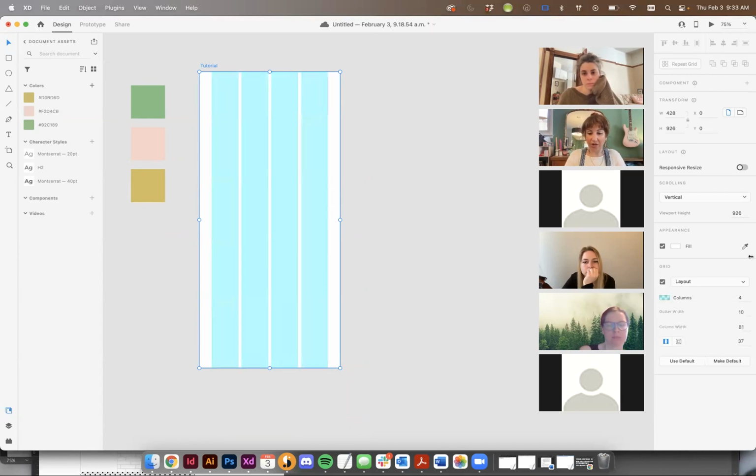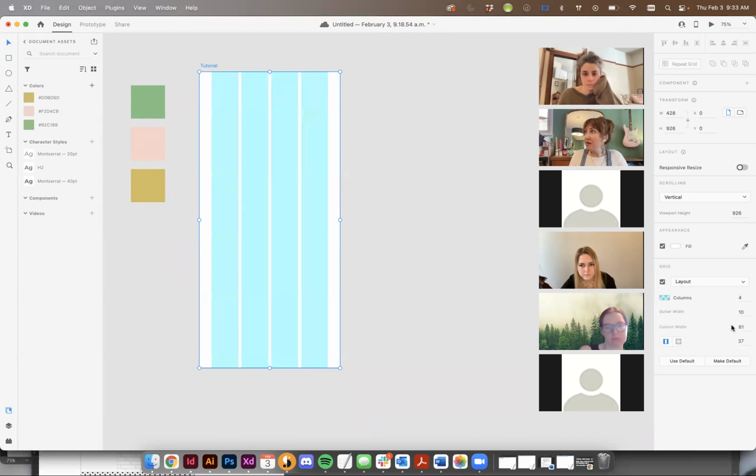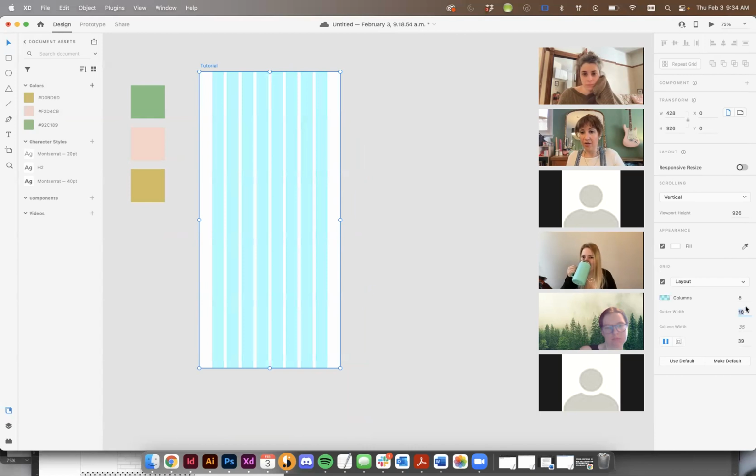If you press Command Shift apostrophe, it turns it off, just like your guides in Illustrator and such. And here's where you can adjust. So I actually want to do an 8 column. I want to have an 8 gutter, and my column width is going to use those numbers and base it off of that.